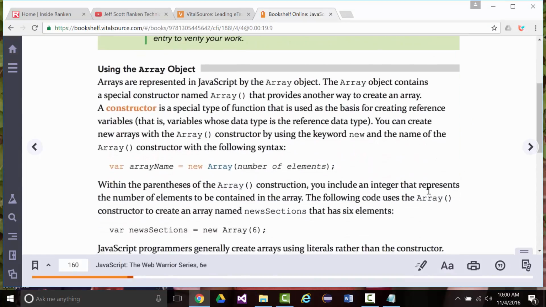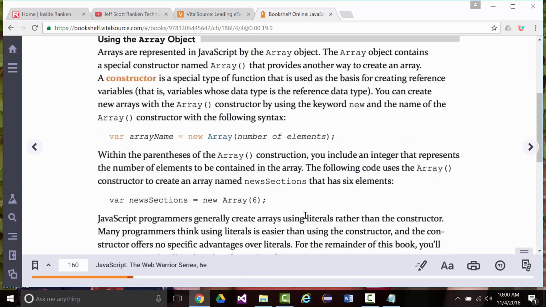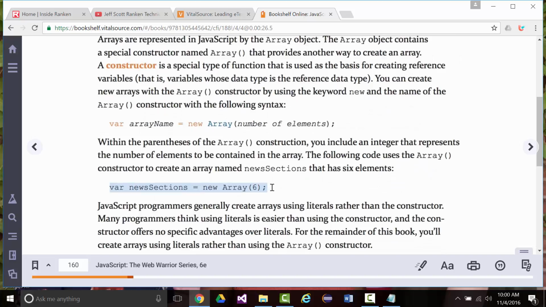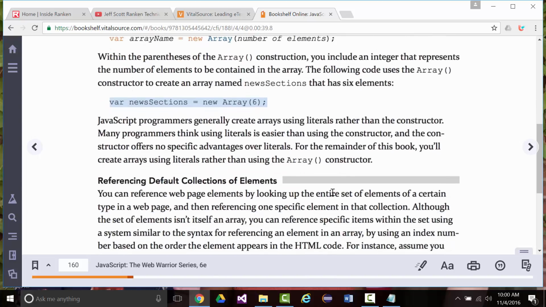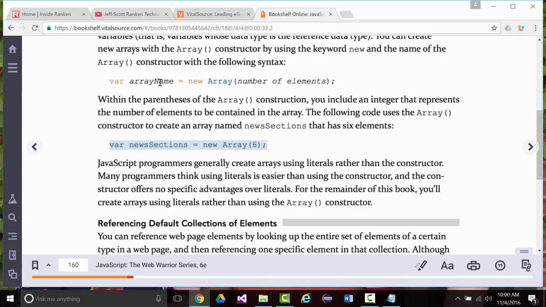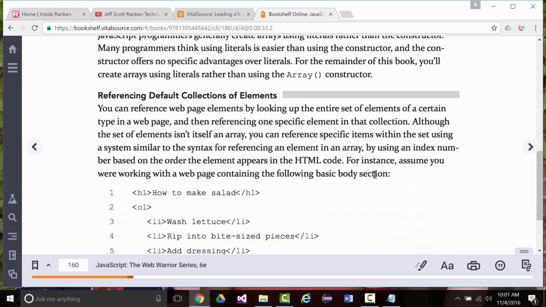Now, why the author mentions this right here on page 160 is way over my pay grade. Because another way that you can create arrays is like this. This is something that we'll get to in Chapter 7. It has to do with objects. So don't worry about it right now. All I do want you to know is if I say var array name equal bracket 6 bracket, that this is actually what happens. If you say I don't get it, you don't have to right now. It's okay. You have plenty of time to not be able to understand that stuff when we get to Chapter 7, because that's the hardest chapter that we go over by far.